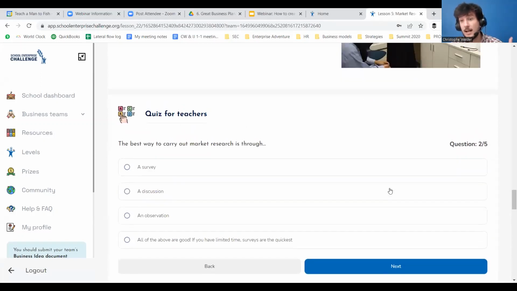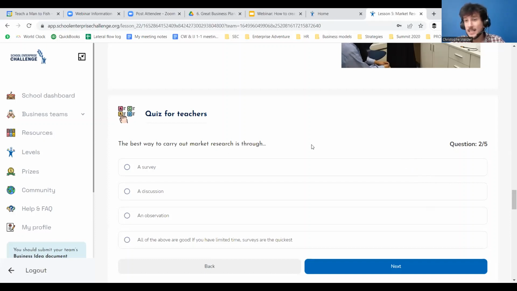You'll be given a result out of 5. The result will appear on your screen on the right-hand side. We usually say that if you get 4 or 5 out of 5, then you're ready to move on and do the lesson with your students. But if you get less than 4, so if you get 3 or 2 or 1 or even 0, then we encourage you to go back up, revisit the text, rewatch the video, reread the guide. Wherever you made mistakes, just go and get that knowledge again, and then try the quiz again. Try and get a score of 4 out of 5 or 5 out of 5 before you move on.